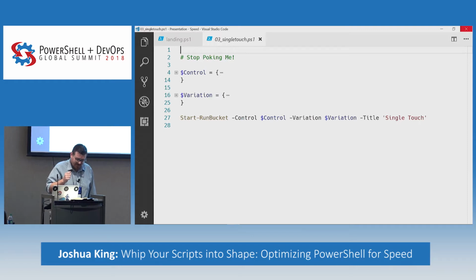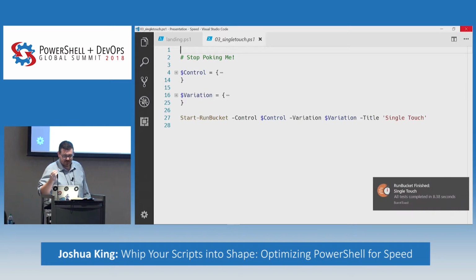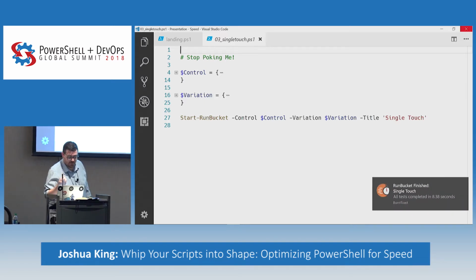So we get into this a little bit later on, but commandlets and functions in and of themselves have a little bit of overhead.